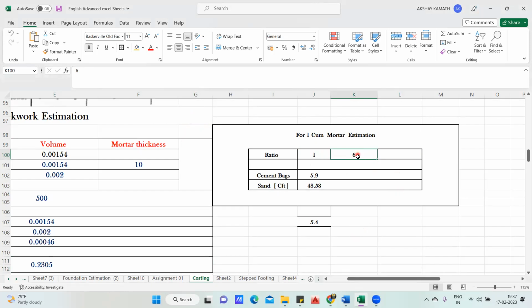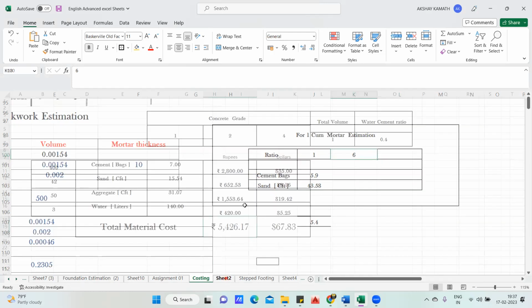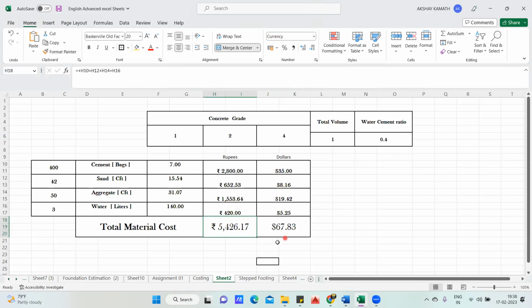Sometimes we go with 1:5, sometimes we go with 1:4 also. So these things will be mentioned. But most of the time, if it is external, anyhow, it will come in plastering. I'll explain that. Now understand that your ratio is 1:6. So how will you find the cement and sand? Whatever calculation I taught you, the same thing will be done.